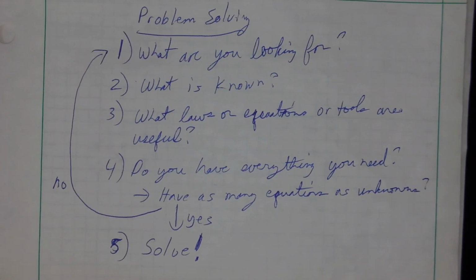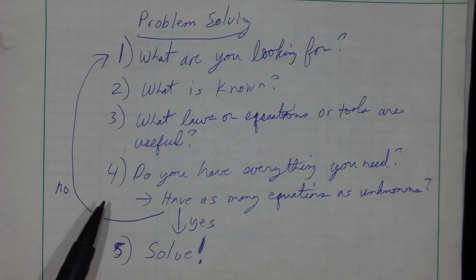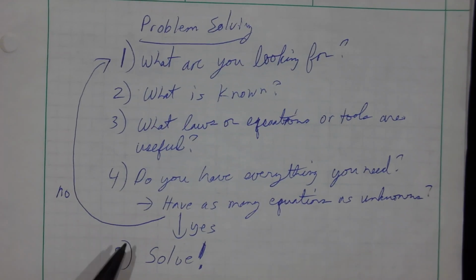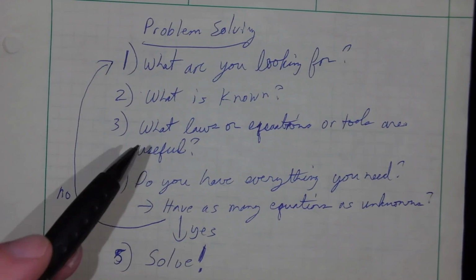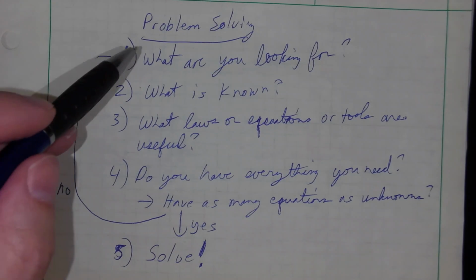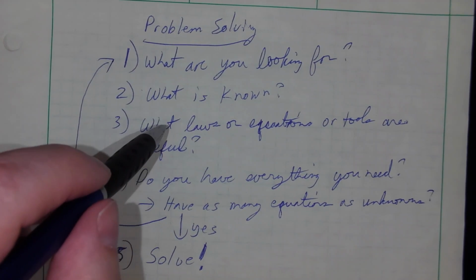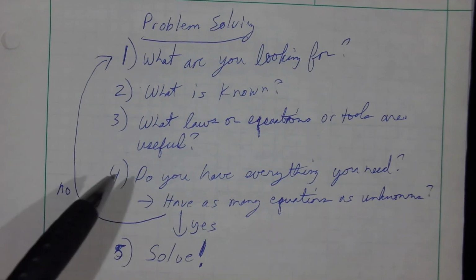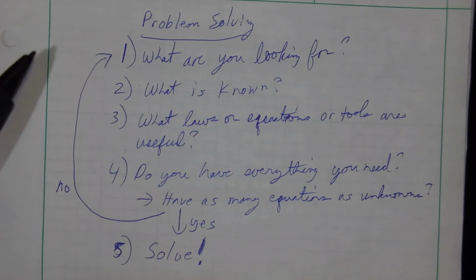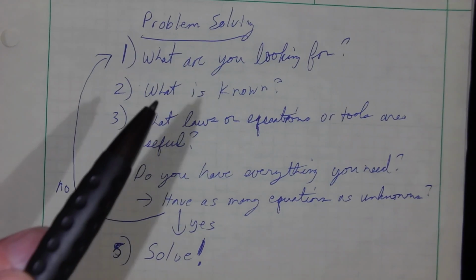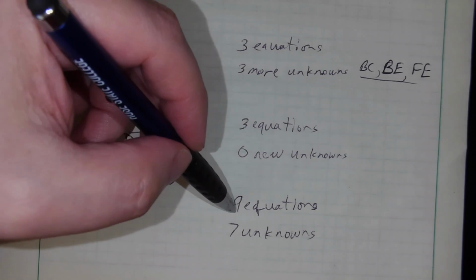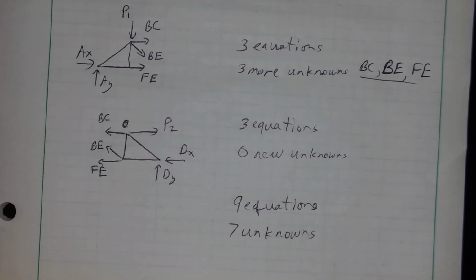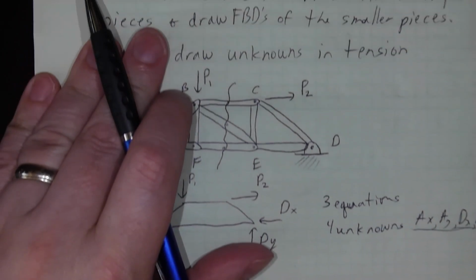Why is this such a big deal? It's a loop. We just draw one free body diagram and we solve it. No, we're going to hit a point, and we've now hit the point in the semester where almost every time I'm going to have more unknowns than I've got equations, multiple times. I'm going to have to keep coming back. Okay, what are you looking for now? Well, draw a free body diagram of what's going to have what you're looking for. Now go ahead and see how many equations you have. Do you have as many equations as unknowns? No, what's still unknown? Draw another free body diagram where you have that, and then continue that process until you have as many equations as you have unknowns, and then go solve. This is method of sections.